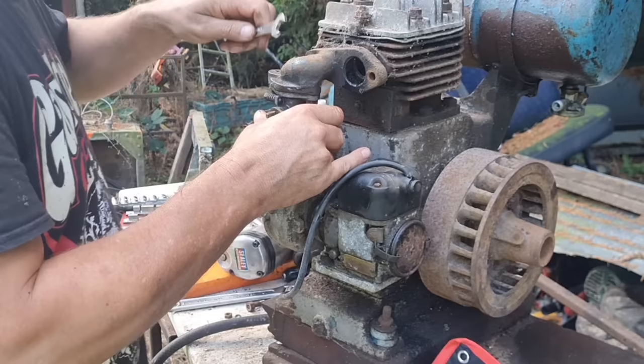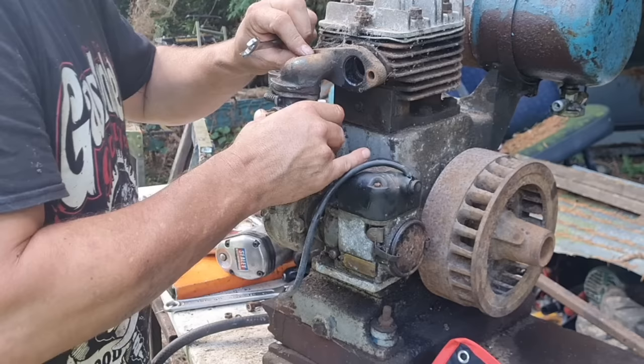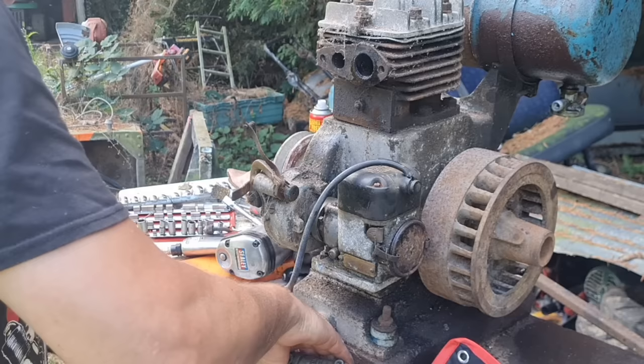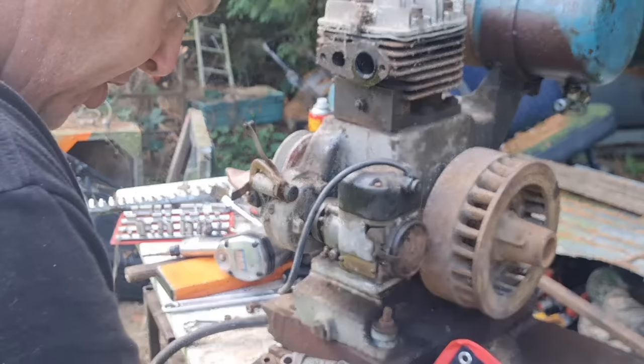Come on, there can't be many more threads on that. Oh, there we go. Alright, carburetor off, and that nut won't come out there, so that'll stay. Alright, let me get my posh new spanners. I'll leave that one out, because we're using that, aren't we?